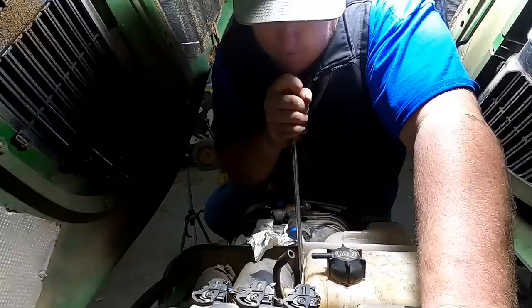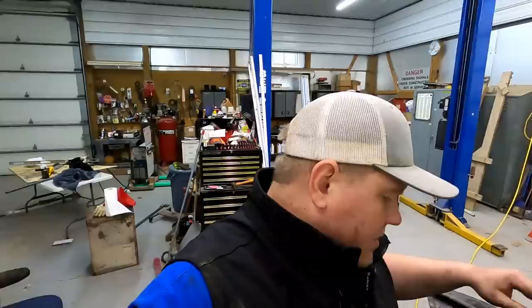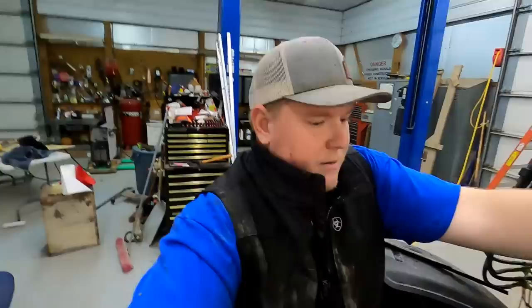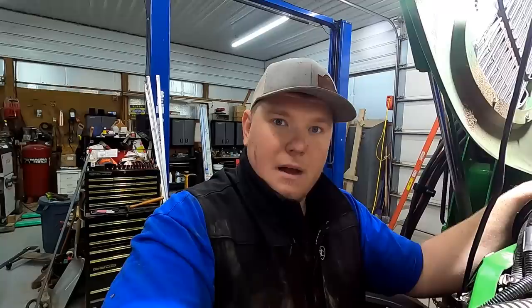I'm going to assume that the tank is not cracked and that it's those O-rings that were leaking — the seal around here. If I replace those O-rings it might not leak. I think my first assumption was wrong, that it was the plastic expanding and contracting. It's way more likely that the rubber gaskets were expanding and contracting enough to seal versus not seal in the winter cold. So we're going to go with that — I'll order some new seals and new rivets and we'll pick this back up.